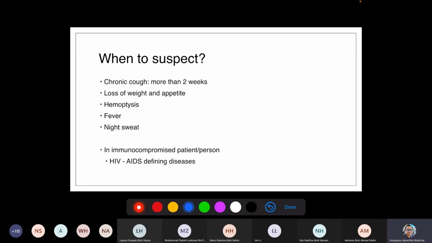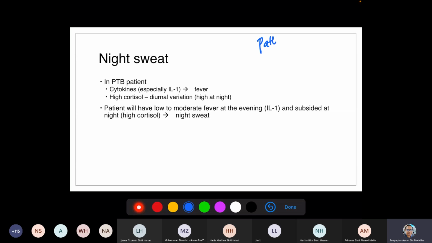Okay, I will go on to the pathophysiology of the symptoms for pulmonary tuberculosis first, and then we will go in a bit more detail on the pathogenesis of pulmonary tuberculosis. So currently, this is the pathophysiology. Pathophysiology is what the disease causes or changes, how the disease affects the physiological processes of the human during the infection.